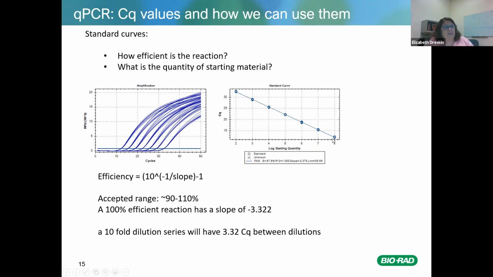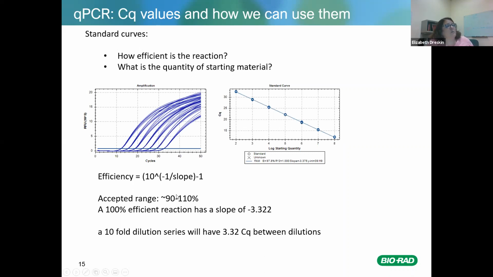So we can create a standard curve and get a slope. In this case, it's minus 3.375. If we plug that into this efficiency equation, the efficiency we get is 97.8%. That's good. We're going to accept that.